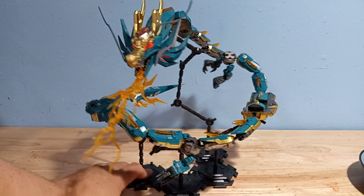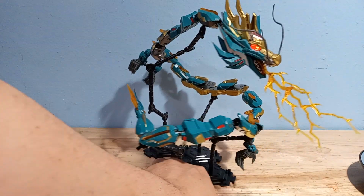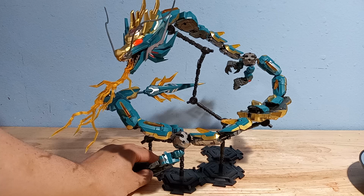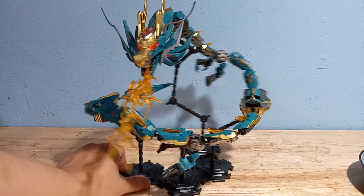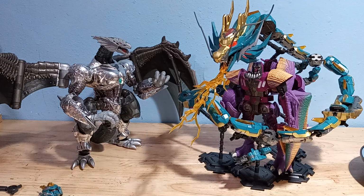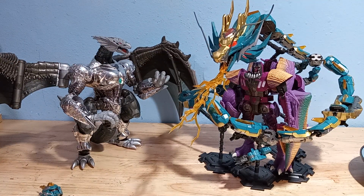Okay, and here we can see he's kind of got that like coiled up look. So really cool. Yeah, the alt mode definitely makes up for kind of the iffy generic robot mode. This just looks so amazing. All right, and here he is with his Dinozone friend. I forget what this guy's called. Dragonis? Yeah, that's it. Yeah, but you can see he looks awesome. He makes a great display piece with other figures because he can just wrap around them.